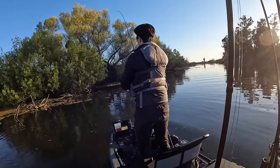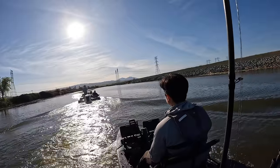The other thing too, gotta say this, just because this was how we started the video, the Titan 12.5X performed. I didn't really know exactly how it would perform after rigging it, building it myself. I mean, granted, I had a blueprint. It did great. It looks real nice. Thank you. It was a fun build and it performed. Compared to the 10.5, definitely more stable. It's faster and it definitely tracks better, which you'd expect from a bigger boat, but very similar in many ways too. After using both, I don't know which one I'm gonna favor.